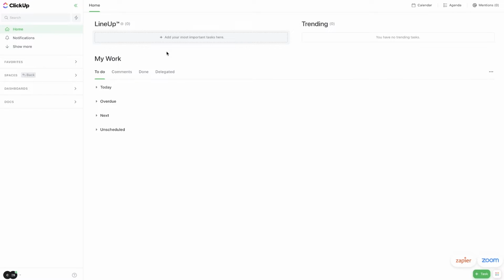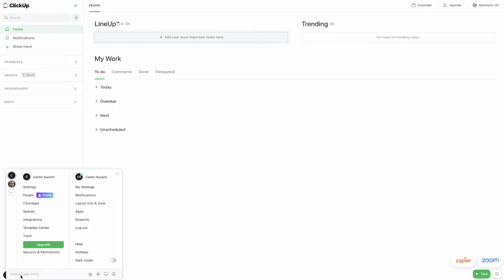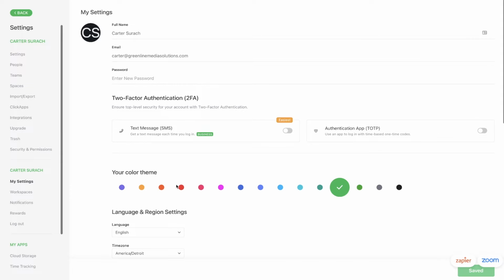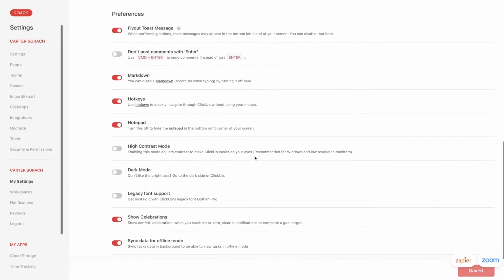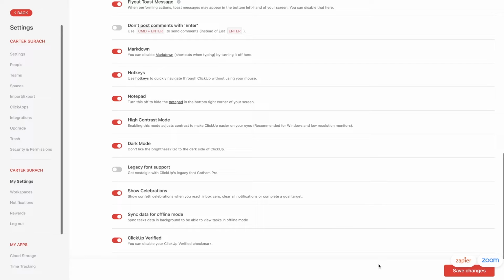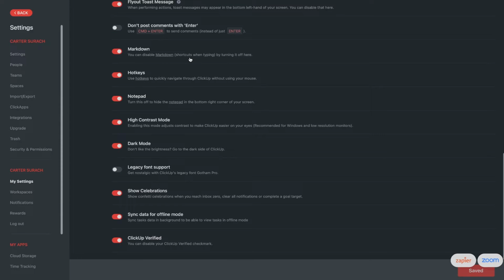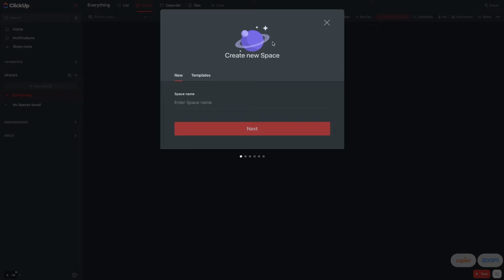All right, so here we are in a fresh ClickUp account, and this is where I'm going to be managing my YouTube channel, among other things. So what I want to do at this point, once I have my workspace created, is, well, let's actually get some YouTube red colors in here. So I'm going to go to my settings, and I'm going to change my color theme to this red here. That'll give us some nice YouTube accents. I like that. Or I could go with my orange for Productive Dude. Let's just stick with the red though. These colors are nice. I like it. You can also scroll down into here and turn it to dark mode or high contrast mode. Save changes. I think this looks very YouTube-esque, so maybe we'll stick with this dark mode for this tutorial.